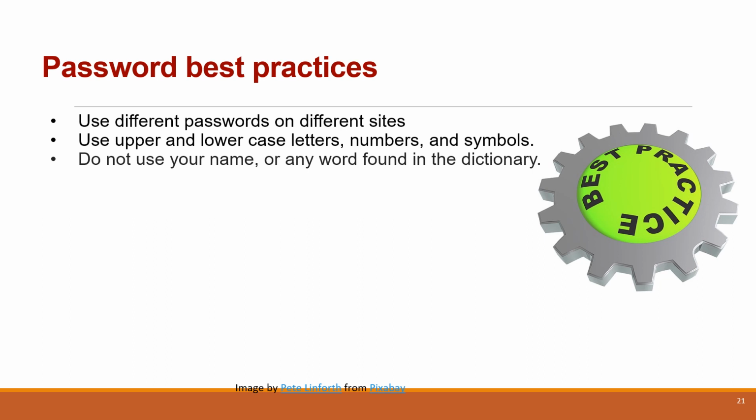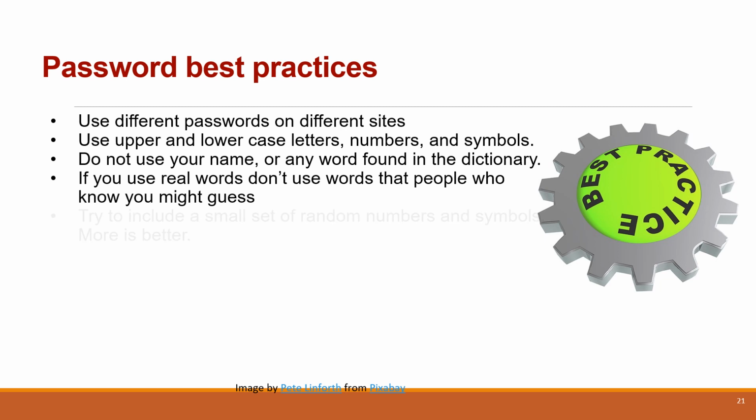Admittedly, this is pretty tough to do, so if you're going to use real words, don't use words that people who know you might guess, and try to also include a small set of random numbers and symbols that only you know but that you can remember. For example, R3B exclamation mark. It's fairly easy to remember, and it's unlikely that anyone else would guess it. If you can remember a 6 or 8-digit random string to include, that's even better.